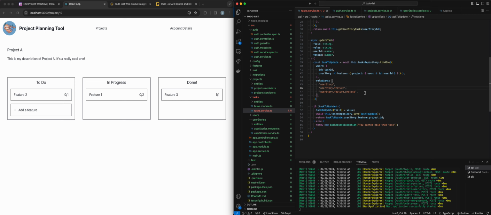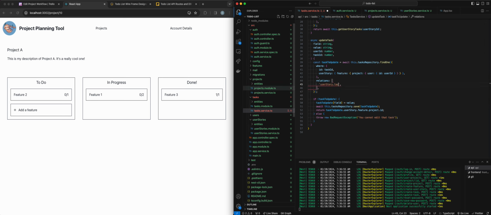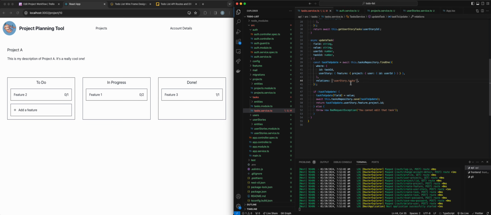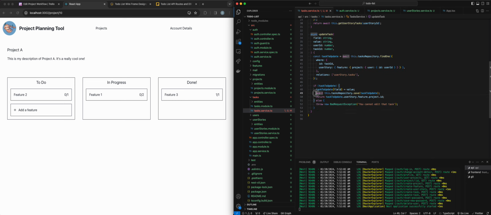So we are going to get this backed up, and for relations, we want user stories dot task. So we want to get the user story back, okay? And then we also want to get the corresponding tasks related to it, okay? All right, then we're going to say this is the same, right?